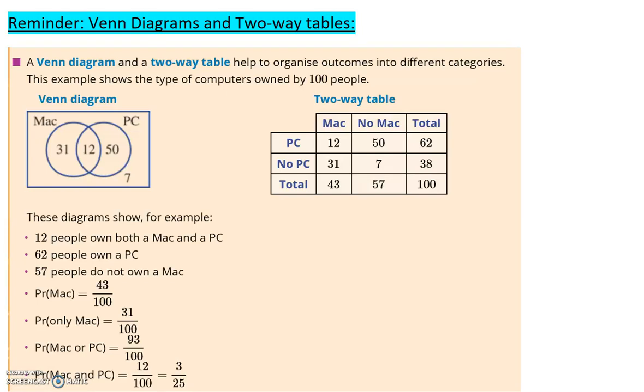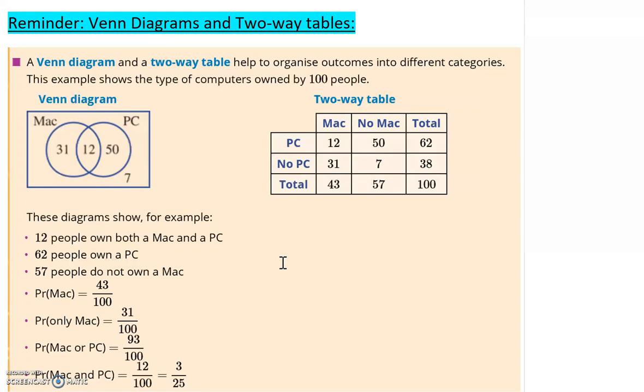Okay, today we're going to have a look at how we can represent information from generally experimental probabilities in two different ways. One is using a Venn diagram, which is that, and another one is using a two-way table. Now, the information in both the Venn diagram and the two-way table is the same. They are just two different ways of representing it, and after we represent the information in a Venn diagram and in a two-way table, then from that we can calculate probabilities.